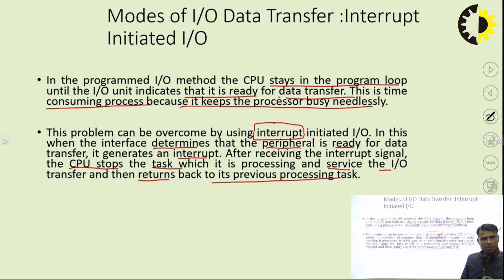The operating system plays a very important role. Whenever an IO request is given to an interface, until it is ready to serve the data, the processor is engaged somewhere in another process, or in the same process doing a task if the IO interface is not needed immediately. So these are the advantages of interrupt driven initiated IO with respect to programmed IO.